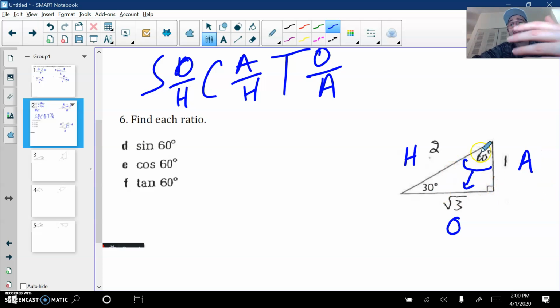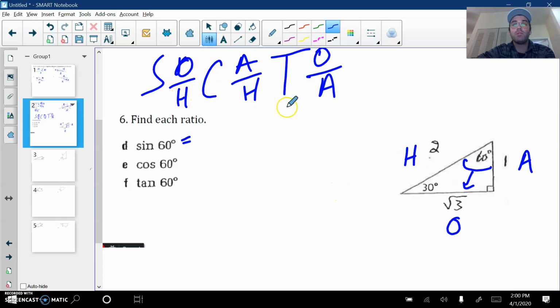Technically, guys, this is a 30, 60, 90 triangle, right? One of our special right triangles, okay? Where this is A root 3, A, and 2A. All right, except here, A is just 1. This is something that's going to come up in a pre-calculus course or in a trig course, okay? You'll see this a lot when you talk about the unit circle. But we'll back pocket that discussion.